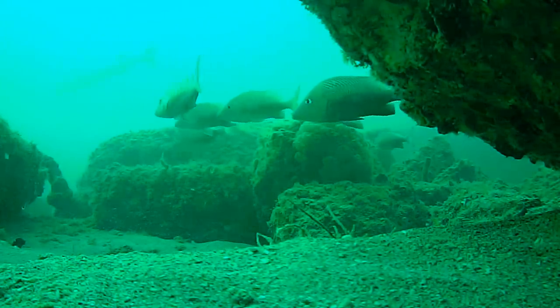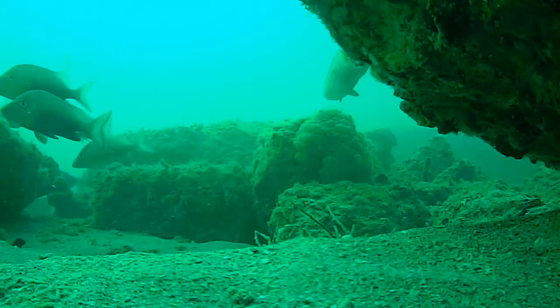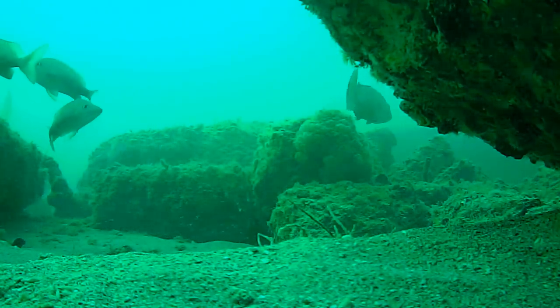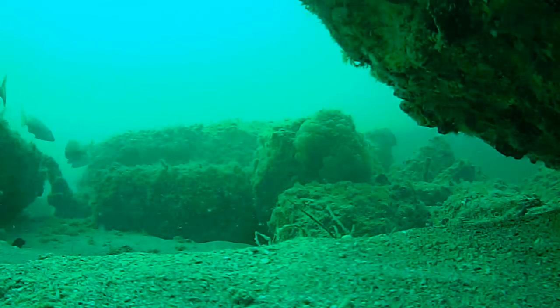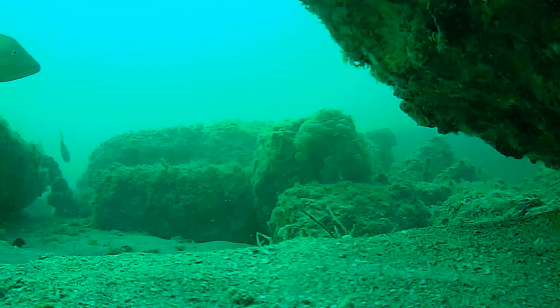We're also going to get a grouper to make an appearance. Oh, and there he is, upper right. Can't tell on the size, but he's some distance away. You can tell by the way it moves, that's a pretty sizable fish.